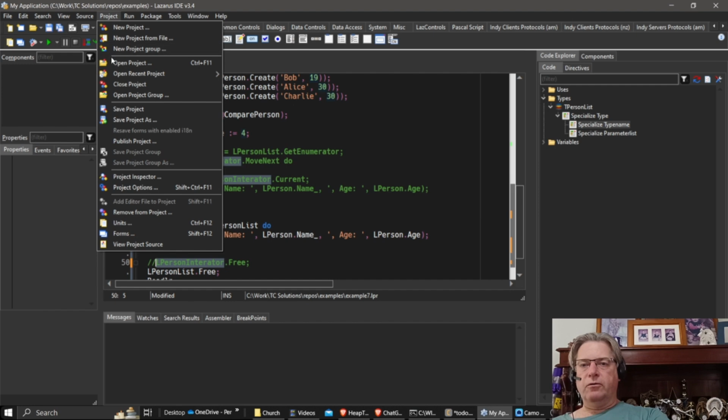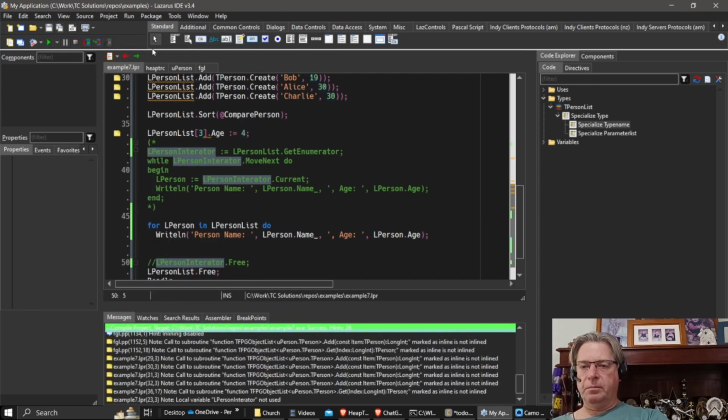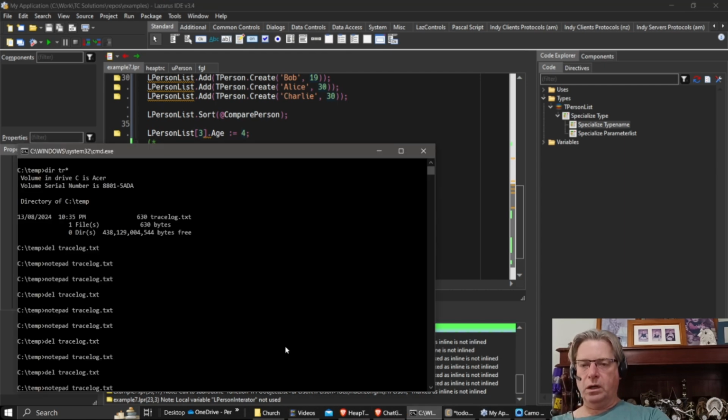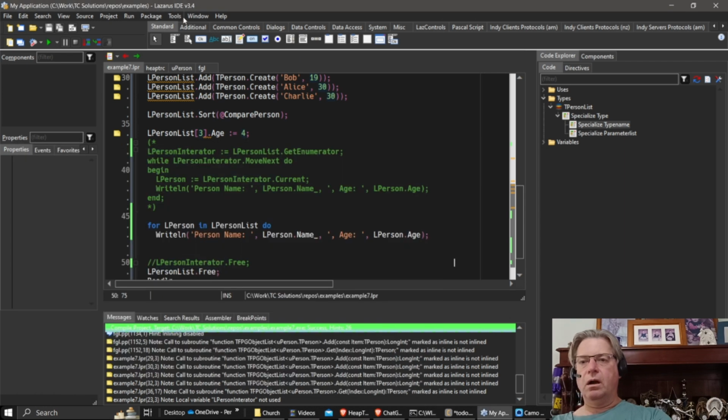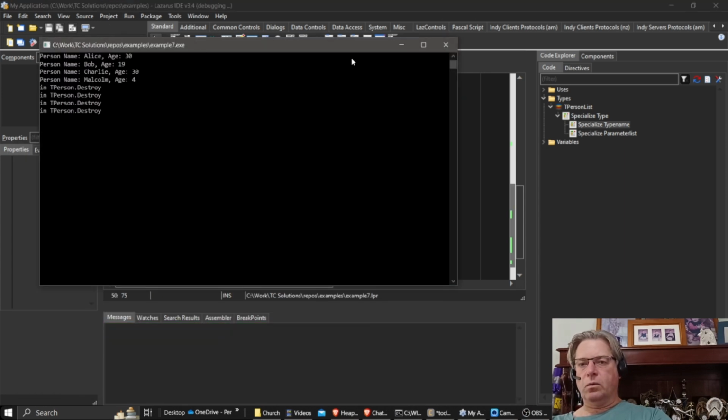And now if we were to build this version of the program, we do get a warning here about the iterator not being used, and if we were to run this, we're going to delete our trace log again, run this version, and we get the same output.